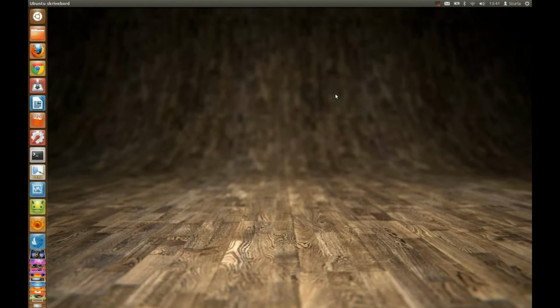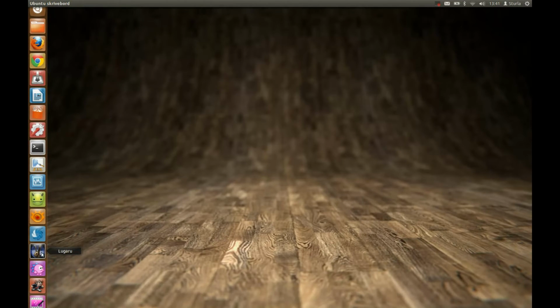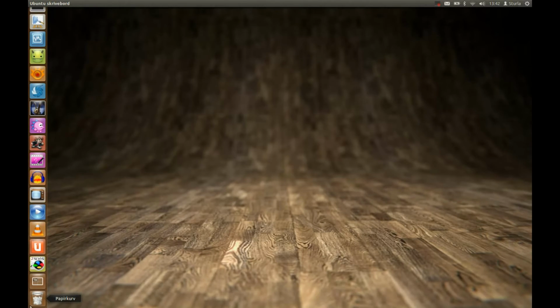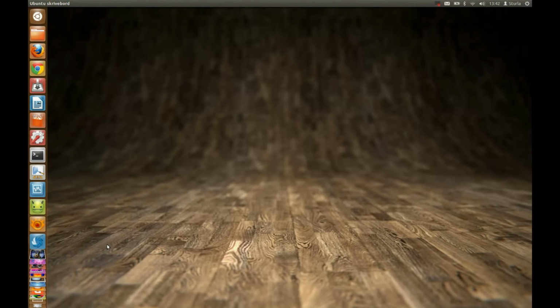So, after the installation, I just added it to the dock here, and I tried it, it works fine. I can't play it while I record my desktop, because it's a full screen app. I tried it, but it was just a black screen. I'll try to fix that, and perhaps I'll come back and show you how I play Lugaru.